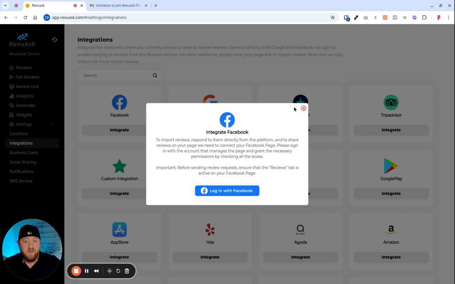I'm not going to go into that because Facebook's probably going to update something, and also for time purposes. But the only issue that you could have here: just make sure that you are logged in to the Facebook account that the business account you want to connect is associated with, so you can actually connect it. And other than that, if you click the login with Facebook here and the pop-up does not come up for whatever reason, just make sure you don't have any type of pop-up blocker that's preventing it from opening. So that's the only two issues you should have to worry about here.